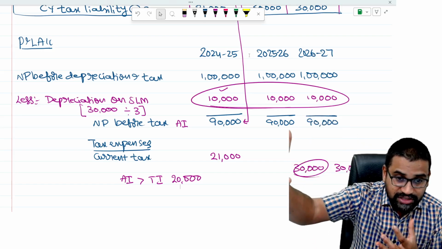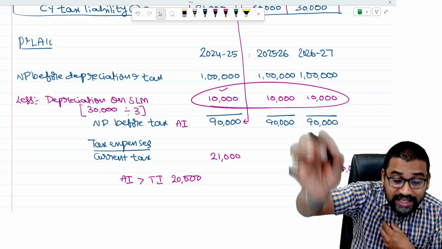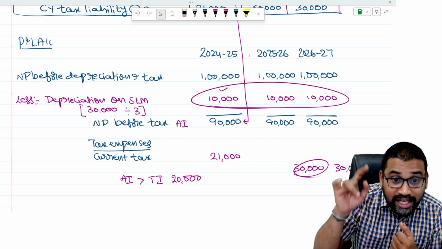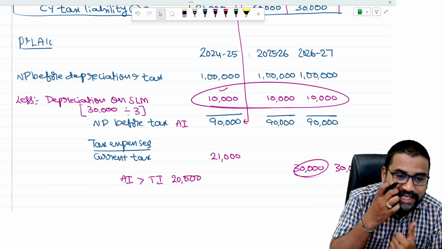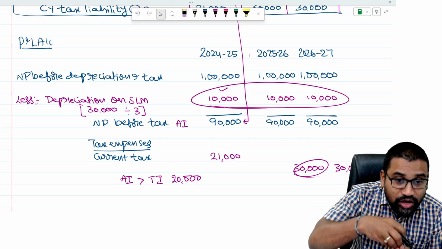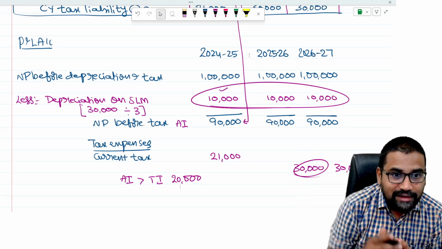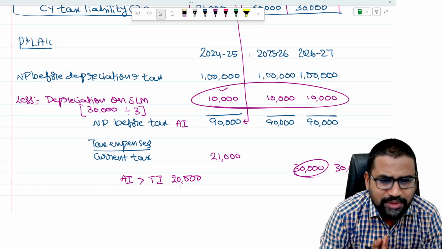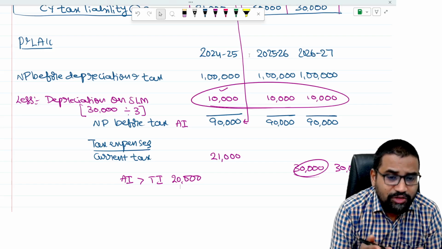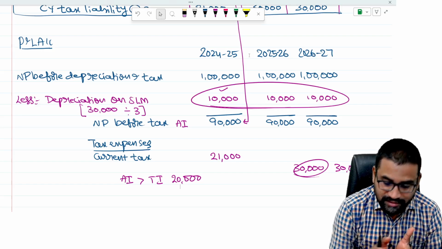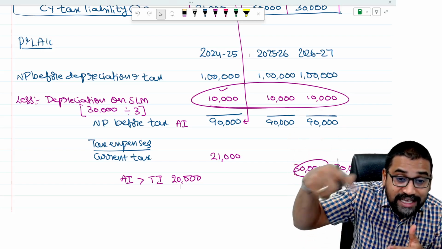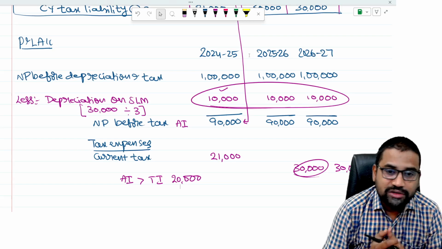That depreciation. Total 30,000 you have taken in the first year itself. But in the P&L account they have taken only 10,000. So you have taken a 20,000 benefit of depreciation. Save now. You saved now. So you need to pay later. That means your taxable income is less than accounting income. Whenever taxable income is less than accounting income, that means you paid less tax. So this difference of 20,000 today is going to give you tax expenditure, tax liability in future.